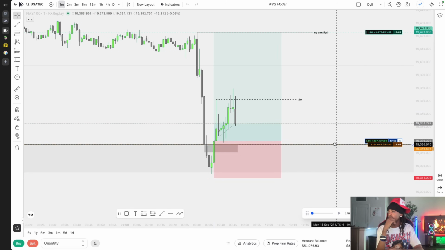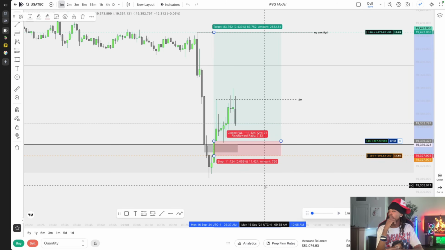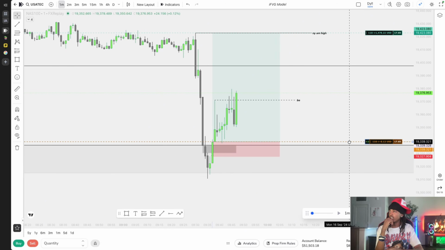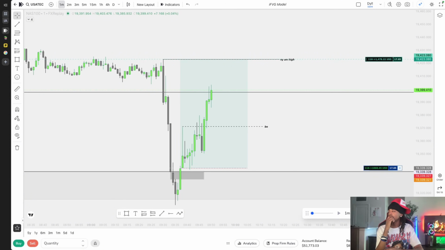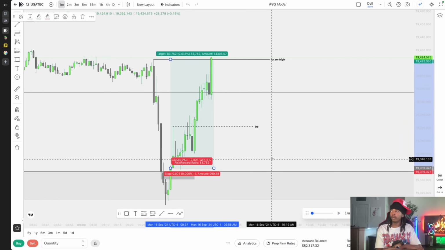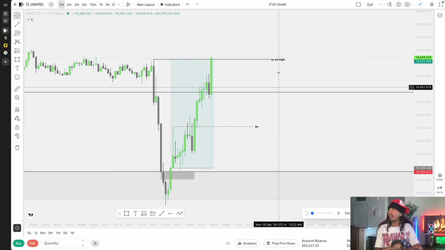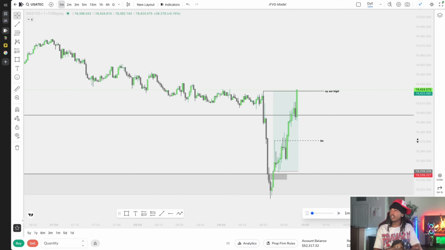Okay. I think right here I'm going to go break even pretty early. Actually, we have this 1 minute, so I'm going to tighten up my stop loss under this 1 minute. There we go. That's a good close. Now I'm going to go break even. Beautiful trade. Beautiful, beautiful, beautiful trade. So about $700 away from getting this account passed. Very nice trade to the New York AM high.